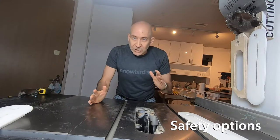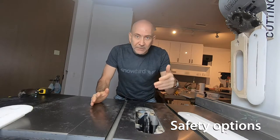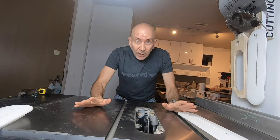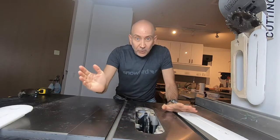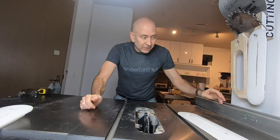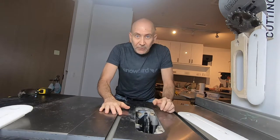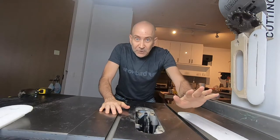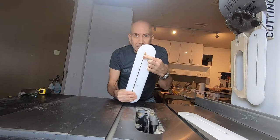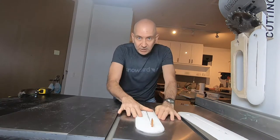Now I'm about to install and test out all of the safety features that come with the saw, the riving knife and the blade guard and all that. But then I'm going to take all that stuff completely out. I'm going to remove the riving knife assembly entirely and get rid of the little flip down fence, the blade guard, the kickback pawls, all that stuff is going to go away. And instead I'm going to make zero clearance throat plates with splitters. And that's my safety system, plus the grippers and all that.